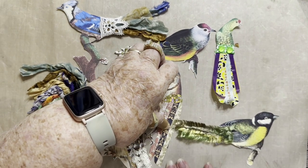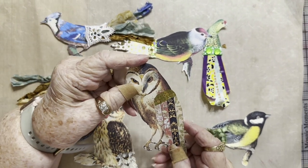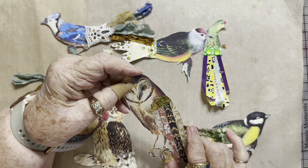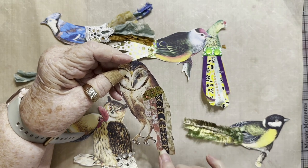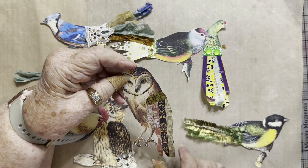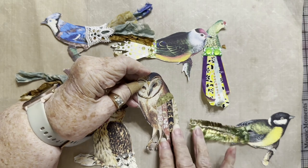Here's my owl. Put a little cap there of the gold that I like on it. And I kind of gave it a peek here on his wing, and you really couldn't see his tail feathers. So that could either be the feather or part of his wing, whichever you wish.